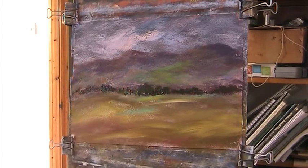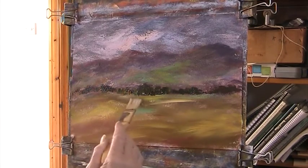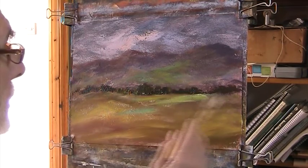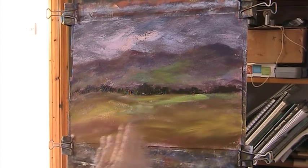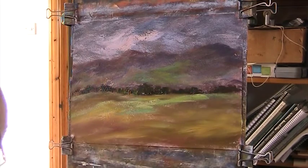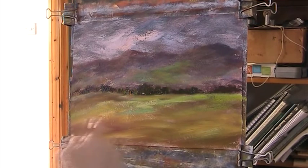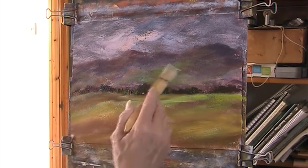Now, I want to just get some colour. Okay. Get some nice light catching on these slopes. I'm going to put some dark in here, and I might try to put in some of those rocks, but I want some misty sort of colour in here now.